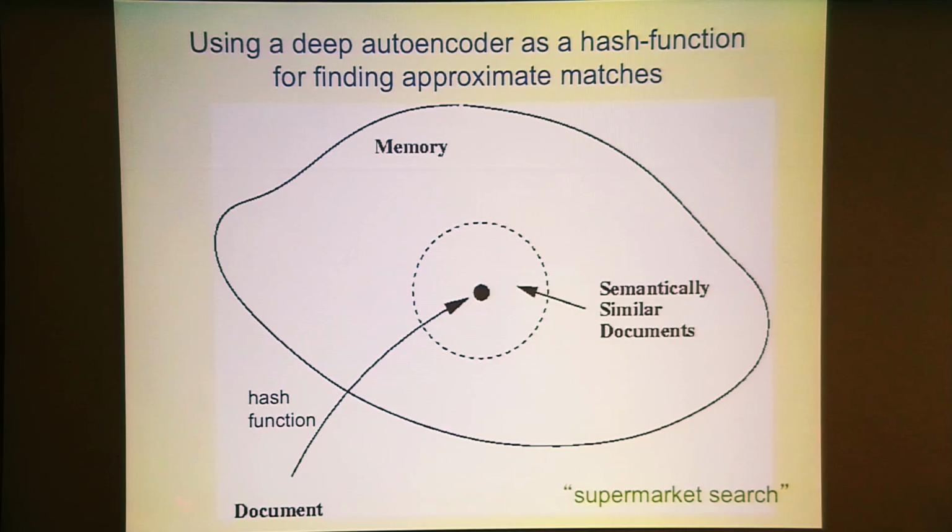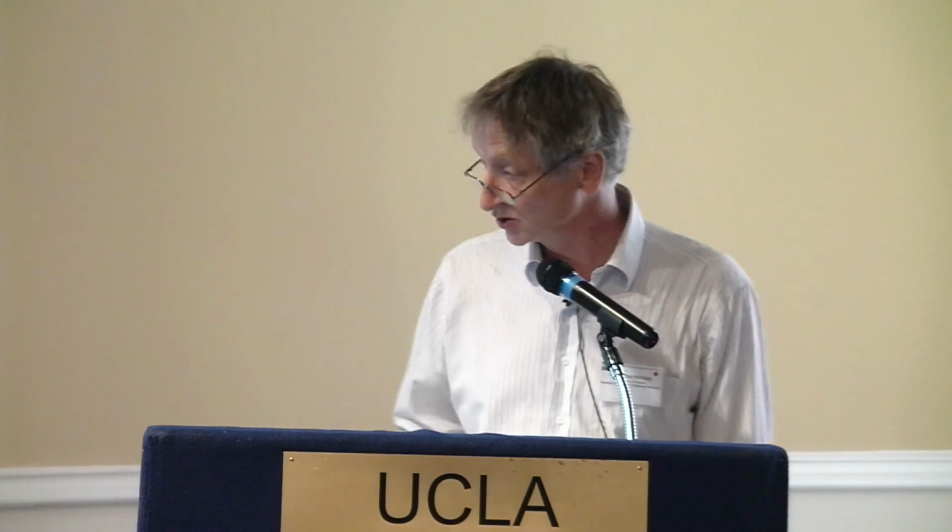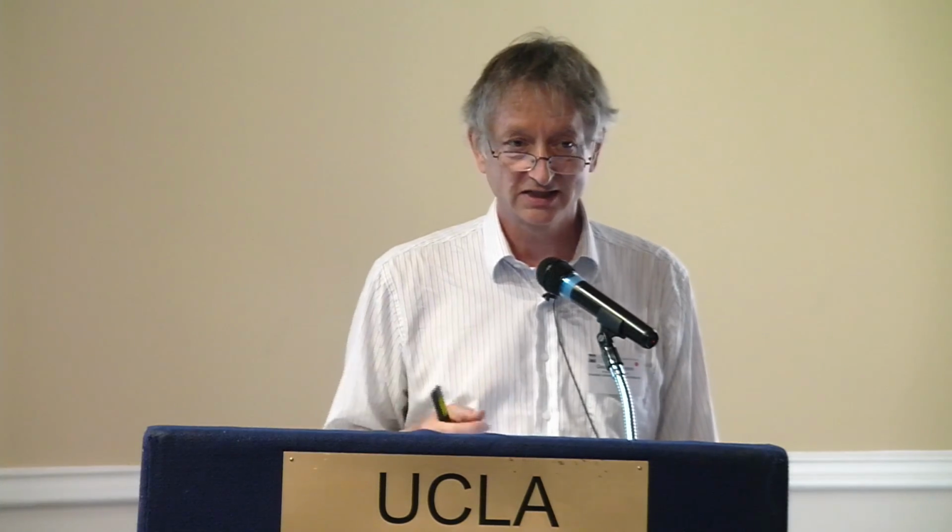But the point is, normally with hashing, when you hash code something to a memory address, you can't use that to find similar things. You can use it to find if the identical thing is there, because it'll have the same address. But most hashing functions don't hash similar things to nearby addresses. But a neural net can do that. So the idea is to spend a long time doing machine learning to get this really cool hashing function that allows you to match similar things, and then you can do searches really fast.